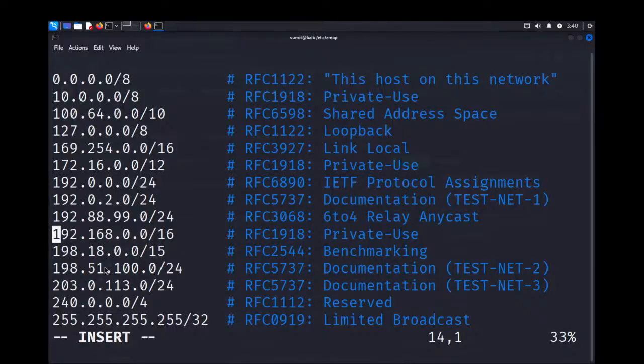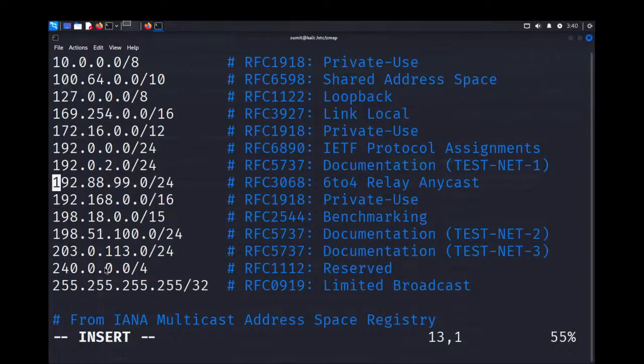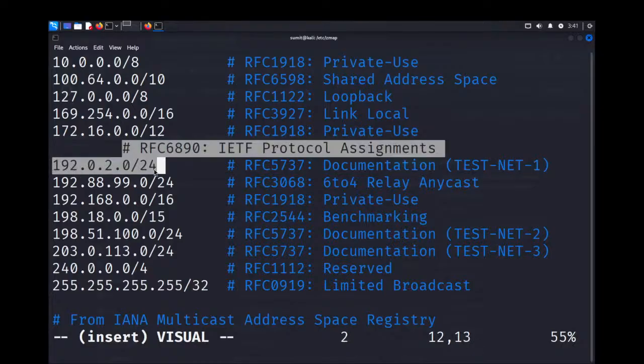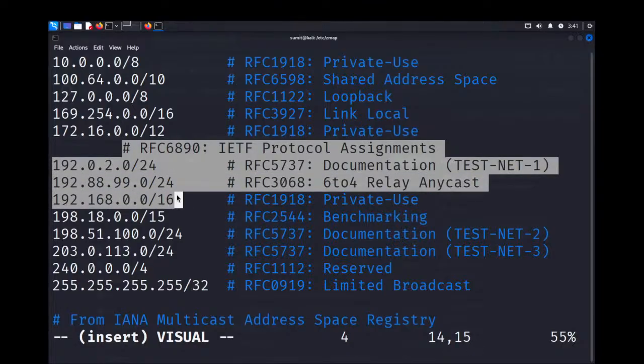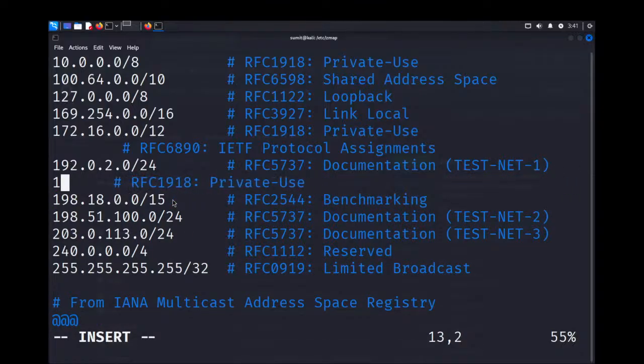So removing the entire class C. Let's modify it.